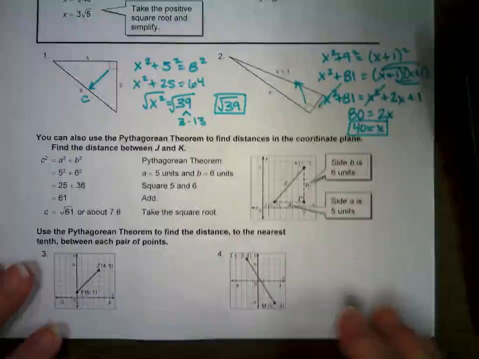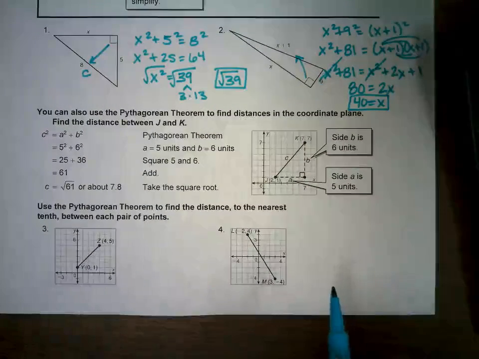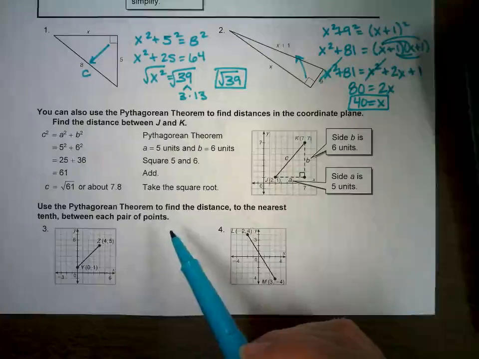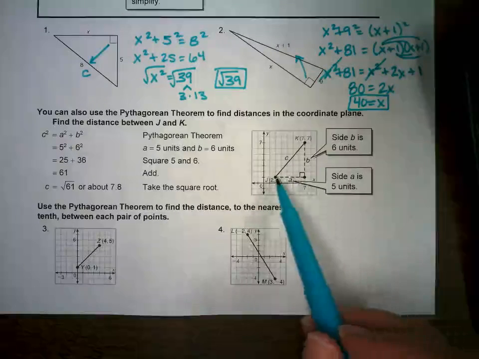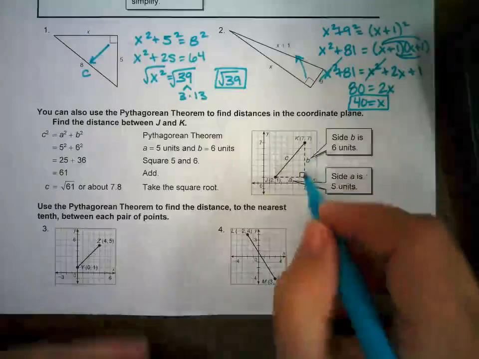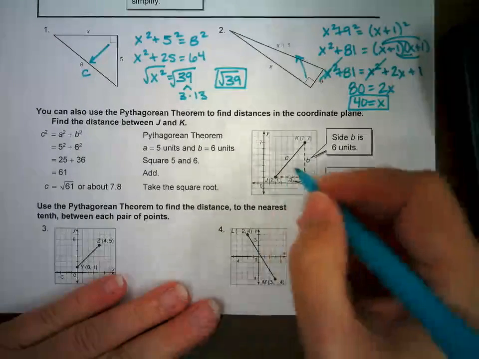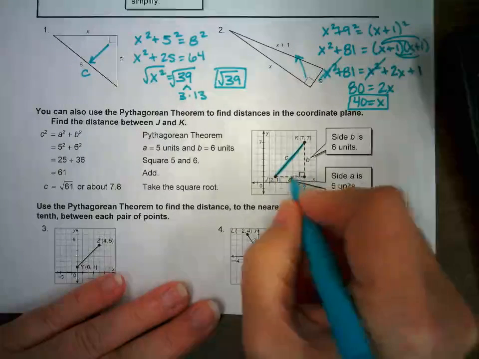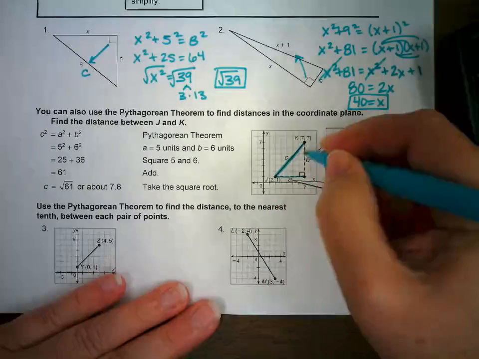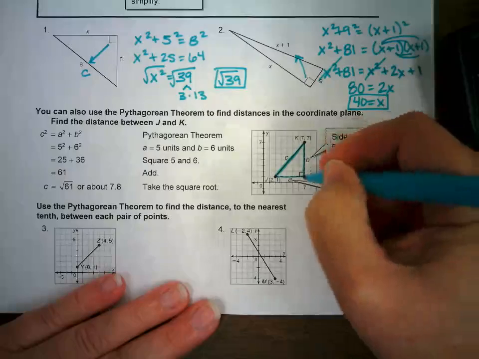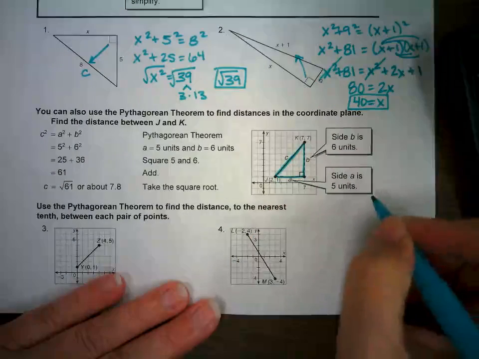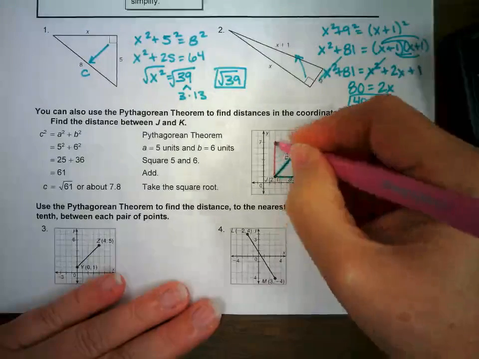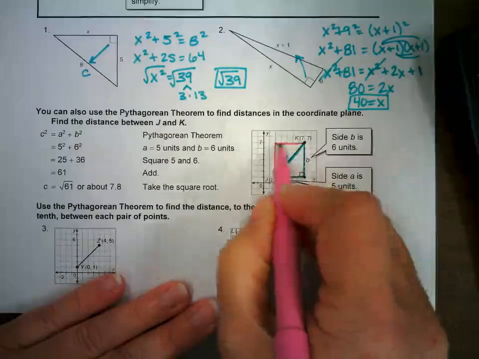So in the Delta Math, there will be some problems where you are finding the distance using the Pythagorean theorem rather than the distance formula. And they'll ask you to kind of like click and drag your triangle, right? So wherever your line segment is that you're trying to find, you can kind of click and drag in the x direction and the y direction and make a triangle. It could be like that, or it could be like this, right? You could make a triangle in this direction as well.